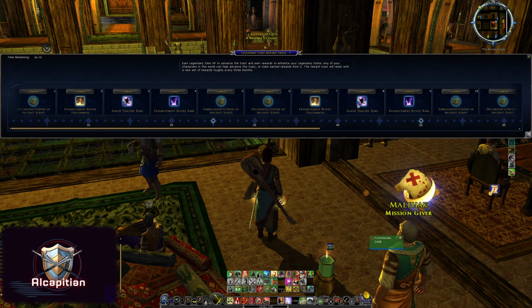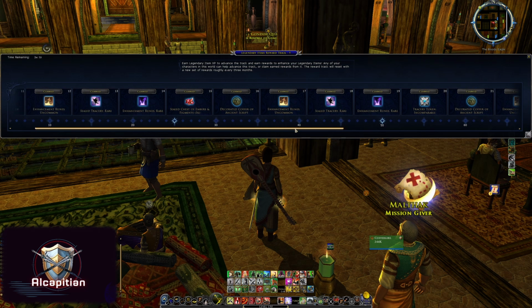You'll get enhancement runes, you'll get rare legacies. Very importantly, you'll get other things like some teal legacies and even some legendaries. You'll also get some embers, things like this. So there is a lot of utility from finishing this track.